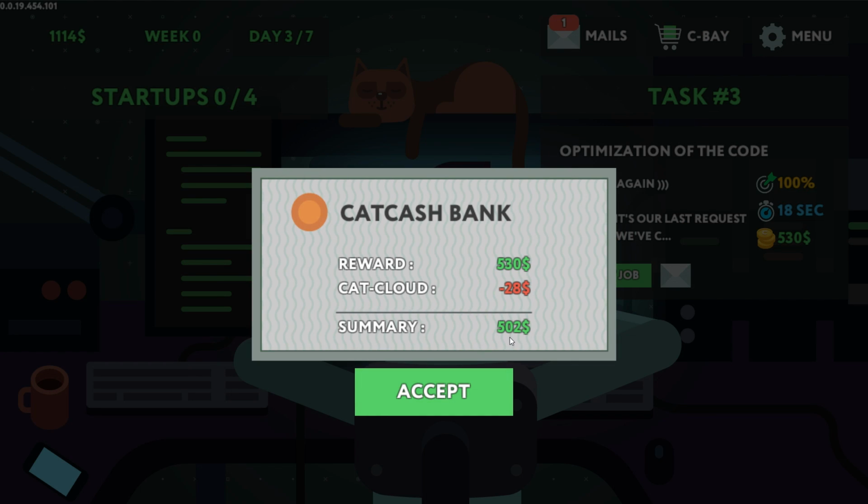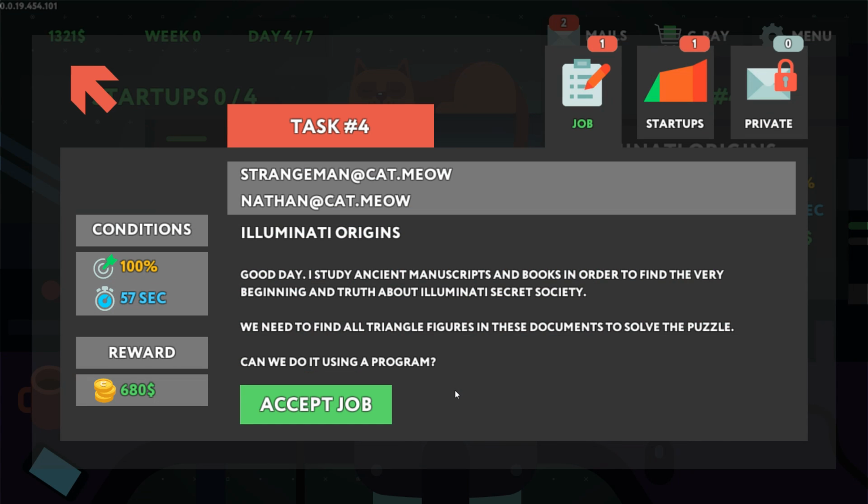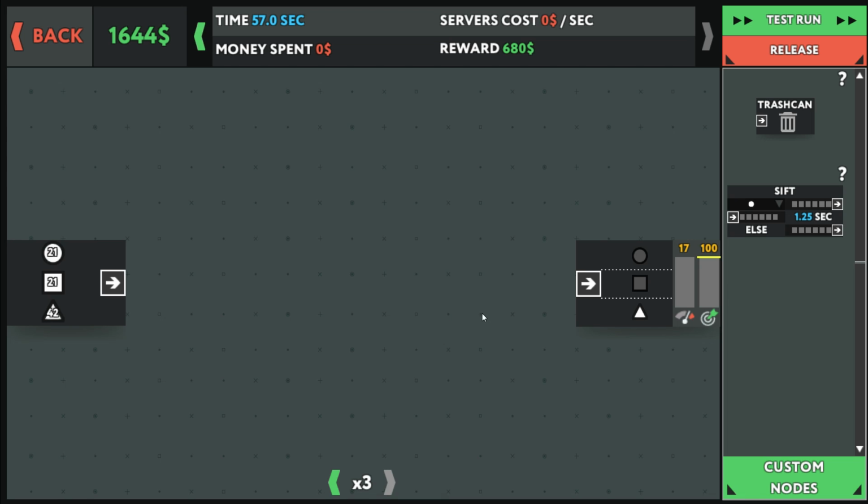Next project, we got $502 from that. That's actually not too shabby. Let's do the next one right away. This time we're being introduced to shapes. So shapes and colors are also going to be mixed at some points. We have a new functionality, the sift. And of course we can sift through the various shapes. At the moment in the output, we want the triangles only. So let's go ahead, choose the triangles.